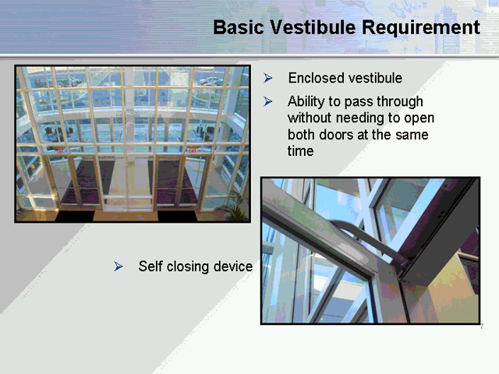As we stated before, the enclosed vestibule has to have the ability to walk into the vestibule, have the door shut behind you, and then leave. So the example on the upper left-hand corner will have the door leading into the vestibule. You can enter this particular vestibule, and then you can exit through the exit doors there, but this will give you ample space to be able to get into there without problem. The bottom right-hand corner shows a self-closing device on the door, and again, this would meet the intent of the code for a self-closing door.